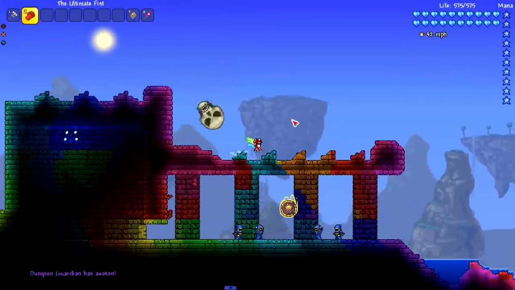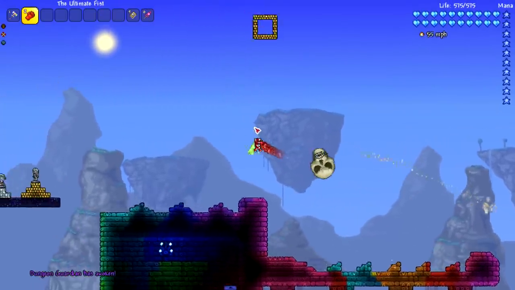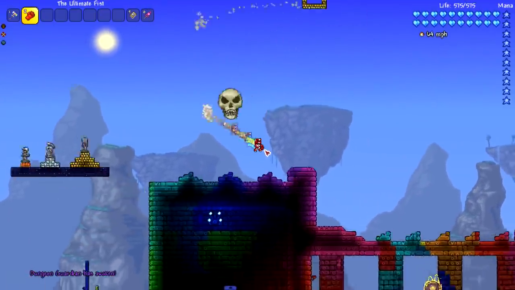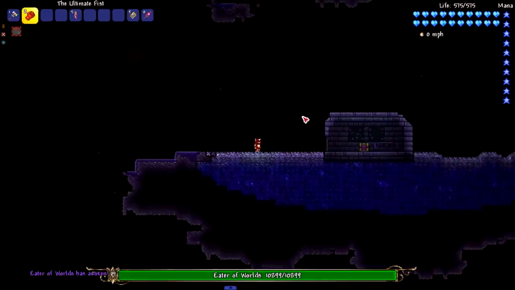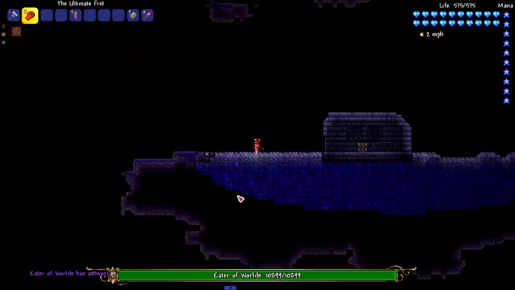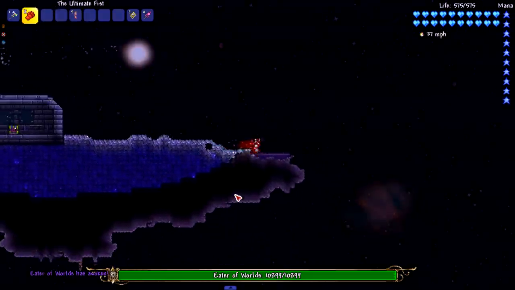All right, let's go ahead, let's do the Dungeon Guardian. I expect the Dungeon Guardian to get one tapped, like most of these bosses. Yep. All right, we are testing out the Eater of Worlds. Can he even make it this high? I have no idea. I hope he can make it this high, but we're gonna go for it.